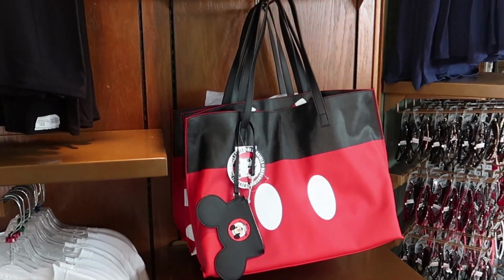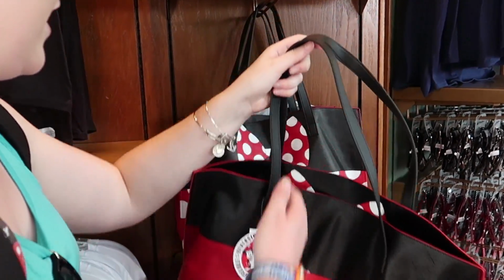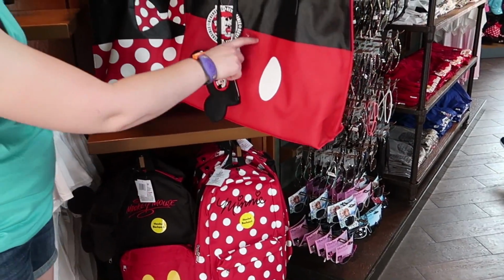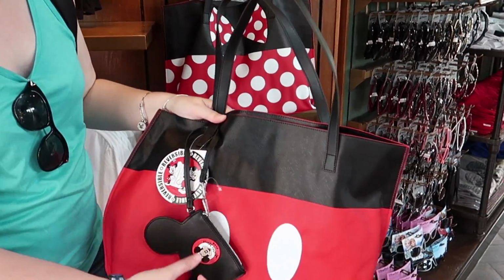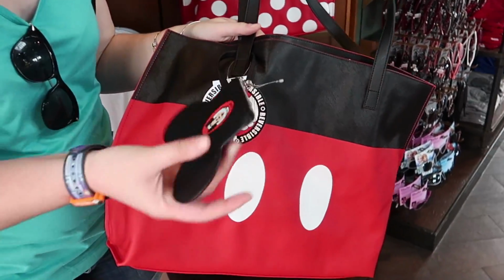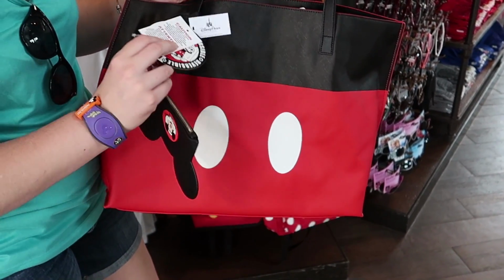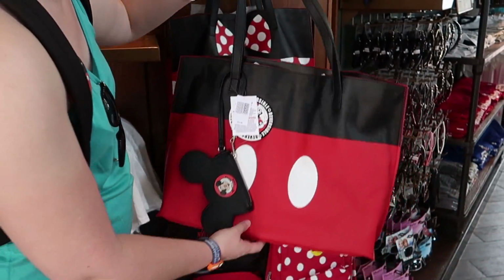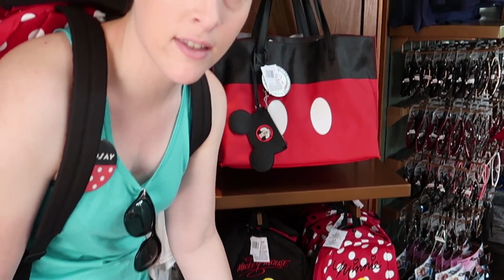I could even have that bag that's not a purse. Is it reversible? Yes. Inside out reversible? Yes. Whoa. It's Mickey, and then the inside is this Mickey. It comes with this ear hat coin purse. This is cute. I just want this. Take it off. Break it off. And pay for it. This is $45. $9 off with an AP. And the backpacks are $40. That's pricey. Yeah, that's very expensive.